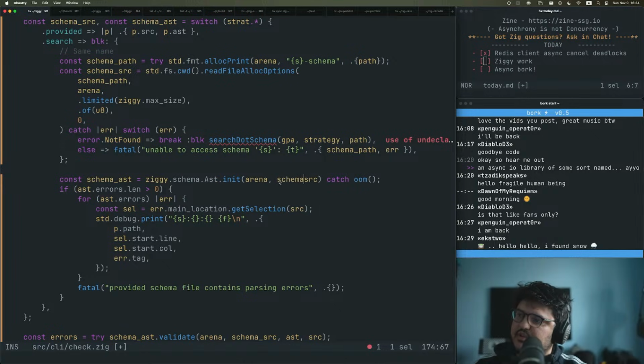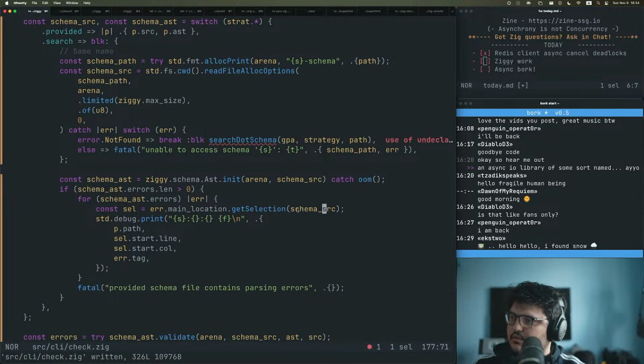Source is going to be schema source. But if this fails, then we print these errors. So schema file.